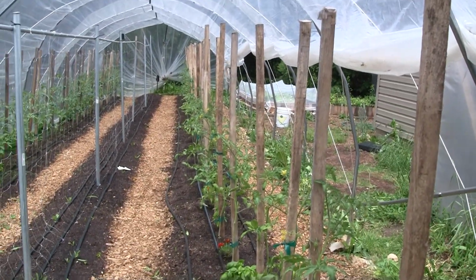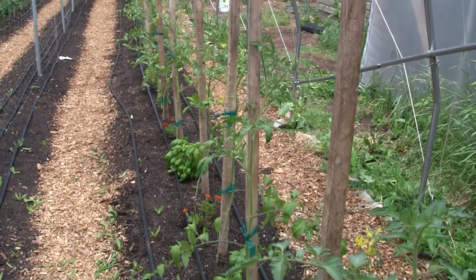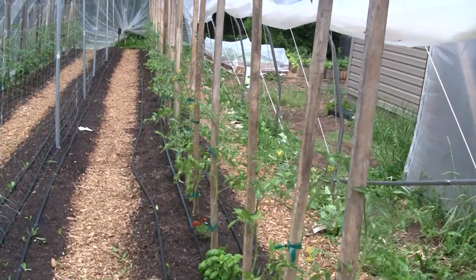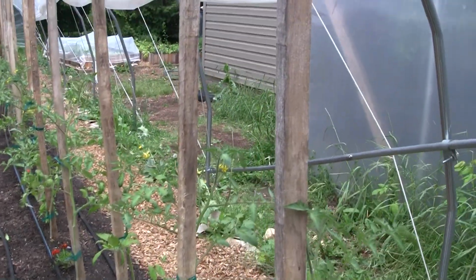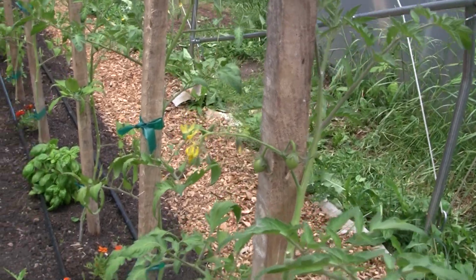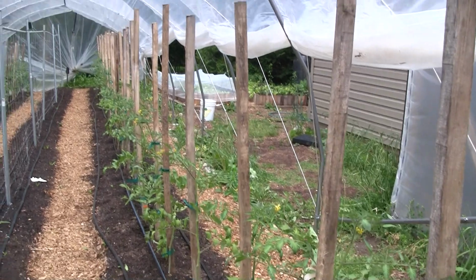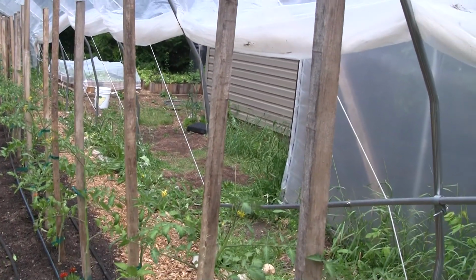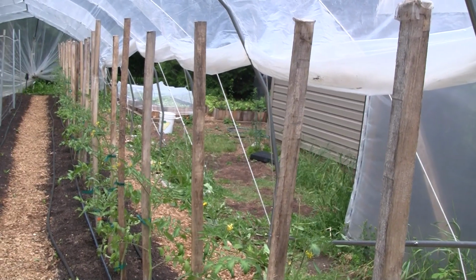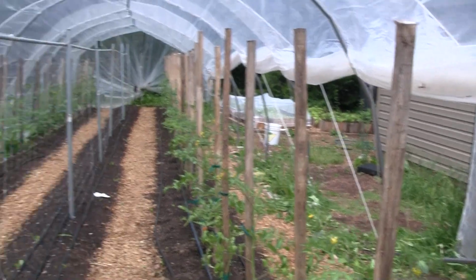They are crack resistant. They produce a medium grape size tomato that is very sweet, and people that tried them absolutely love them. This is all that we're growing this year, because last year we grew beefsteaks as well, and pretty much all of them cracked, and we couldn't bring them to market. All we could do was make preserves and sauces with them, and we found that these were fantastic as whole tomatoes, or to make preserves or sauces. So we decided to only do Mountain Magic this year.